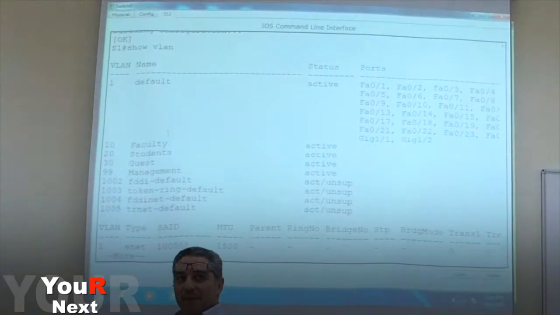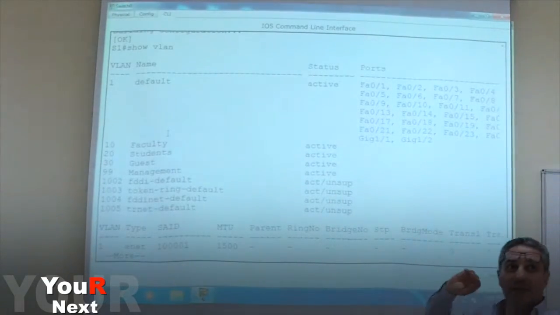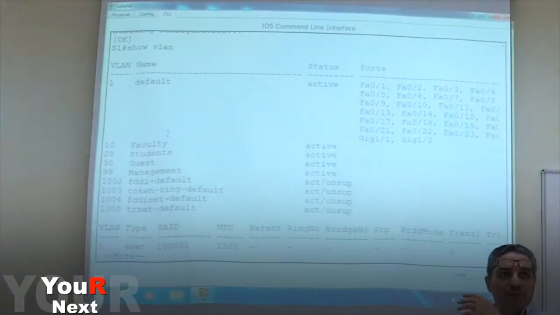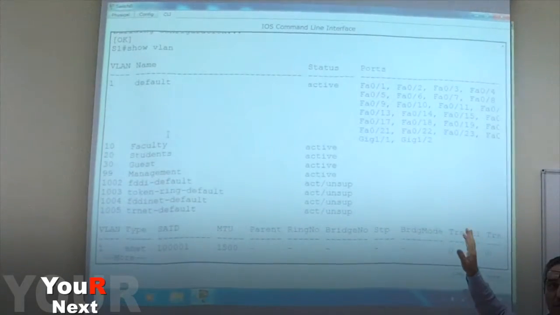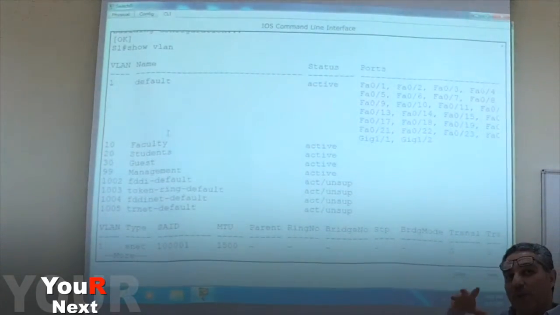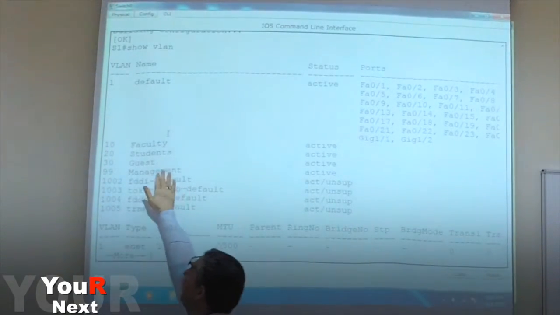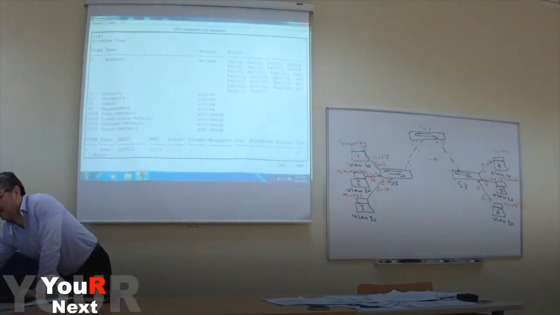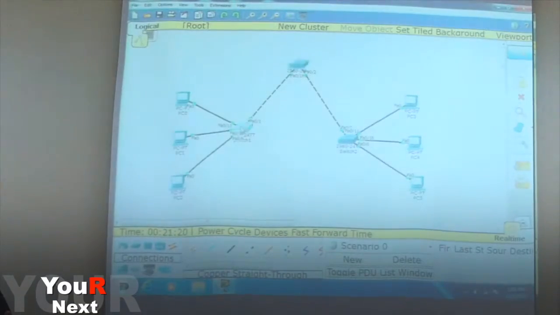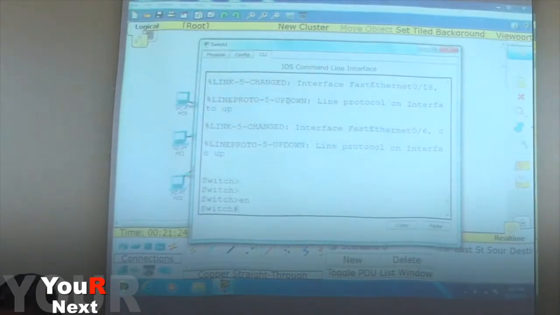Yeah, guys? But until now, by default, all the ports, this is most important to understand. Listen, guys. Most important for the switch, because the switch works with the ports and the VLANs. By default, before we create that one, if you write show VLAN in switch number 2 here, now there are no VLANs, right? Show enable, show VLAN.